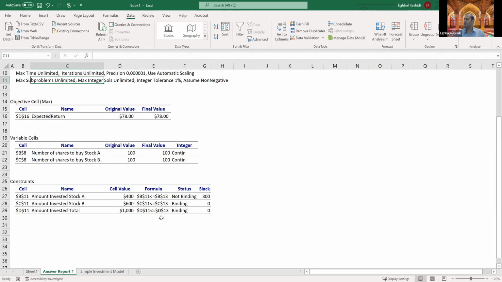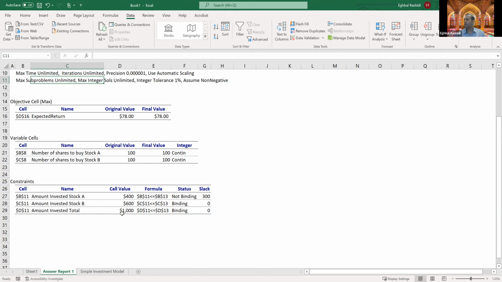But the 2 other constraints, look at the second constraint, how much you invest in stock B. The left-hand side is 600, and the right-hand side was also 600, that was your maximum amount invested in stock B. Because 600 is equal to 600, that's a binding constraint. You have 0 slack.